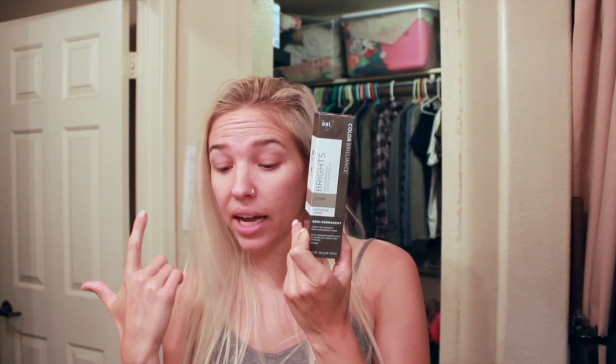And then for the roots, I had to get a different brand because Manic Panic was totally picked over in Sally's, and so was Arctic Fox, and I don't know if either of those brands carry a dark silver color, but they didn't have any there. So I found this one, Ion Color Brilliance Brights in the shade Storm. It's just like the Arctic Fox and Manic Panic. It's just an additive, so you don't have to put any developer or anything with it, which is what I'm looking for because my hair would fall out if I put any more chemicals in it. So I'm thinking I'll do all really dark at the base everywhere, and then into the mint green colors. So that's kind of my vibe.